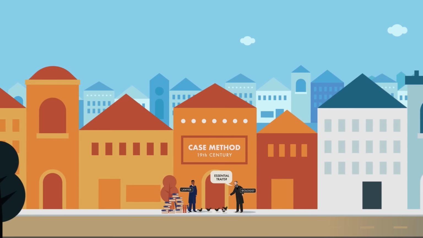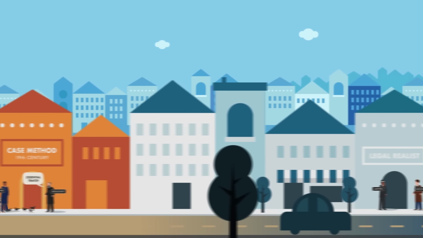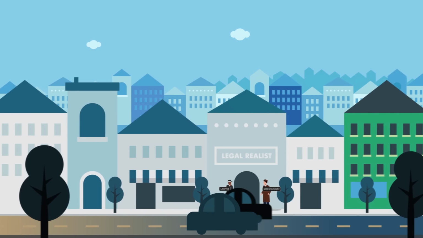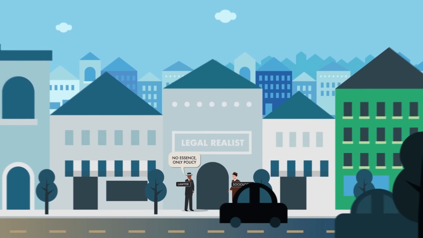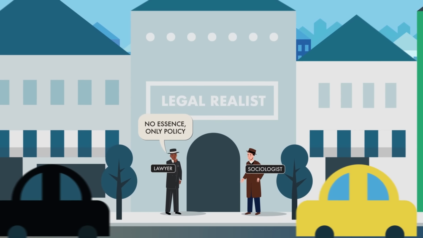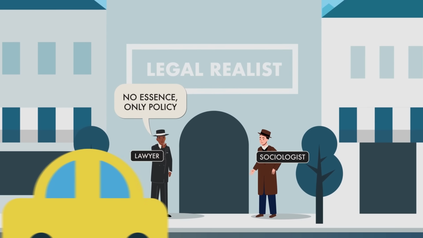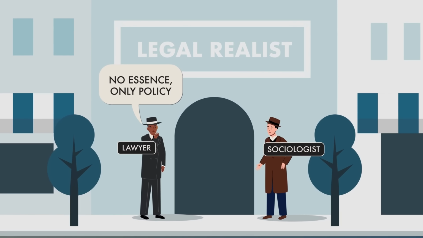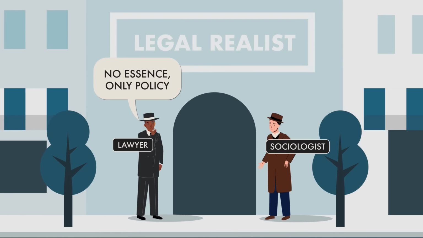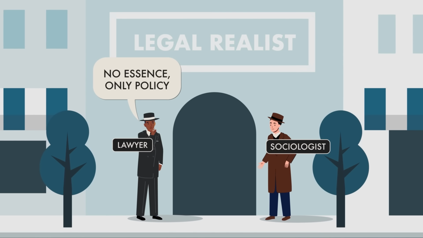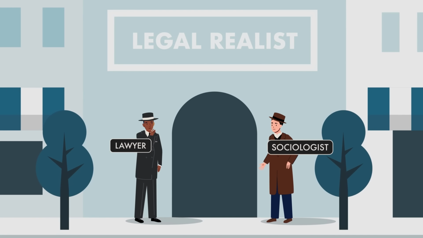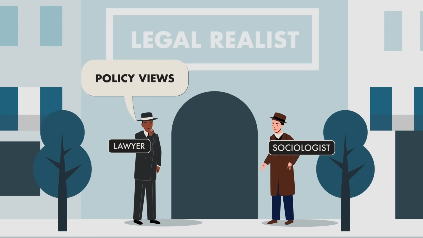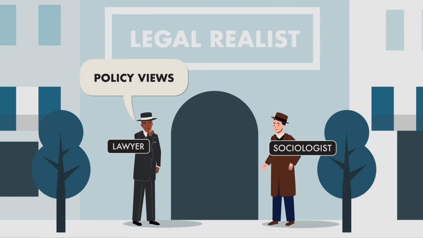That broke down in the 20th century under the critique of what was called the legal realist movement. And the legal realist movement said, well, there really is no there, that there's no essential characteristics of the common law, that what it really is that there are policy beliefs sitting in the background that are basically driving all these cases and explain these cases. And so the view of the legal realist was that we should understand and expressly adopt those policy views in determining what the law is and should be.